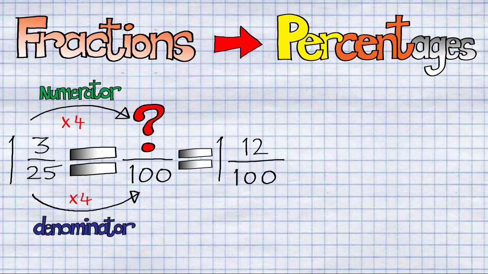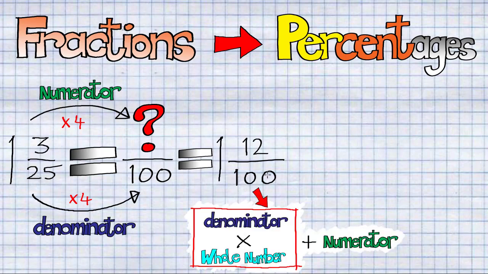So we still have a mixed number there, which is fine, but in order to convert it into percentages, we need a fraction. It can be proper or improper, but we need a fraction. So how are we going to change that into an improper fraction? We use the rule: denominator multiplied by whole number plus numerator.